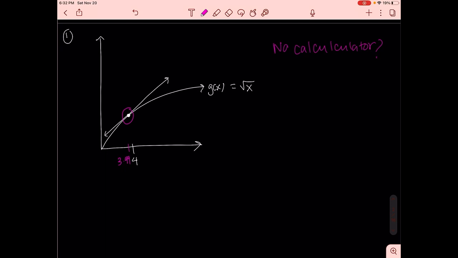So this is kind of where linear approximations come in. We can actually use the tangent line of a function at a particular point to approximate the values of the function near that point. So for example, we have the line tangent to the function at the point x is equal to 4, y is equal to 2. And we can use that tangent line to approximate values like g of 3.99, g of 3.95, g of 4.1, etc. So linear approximations are very useful in estimating values of functions when you don't have a calculator.